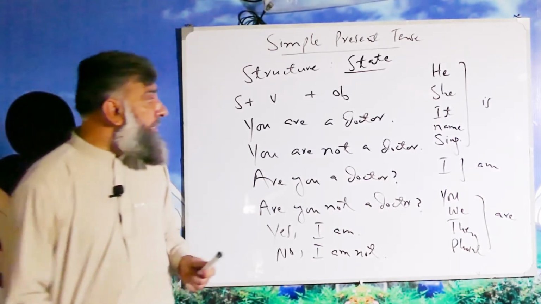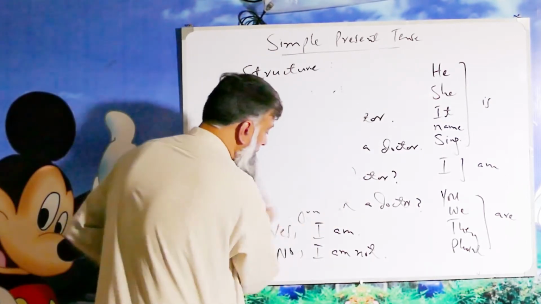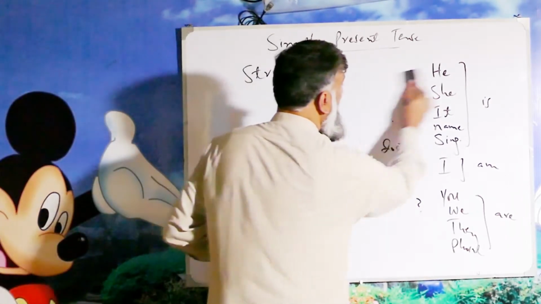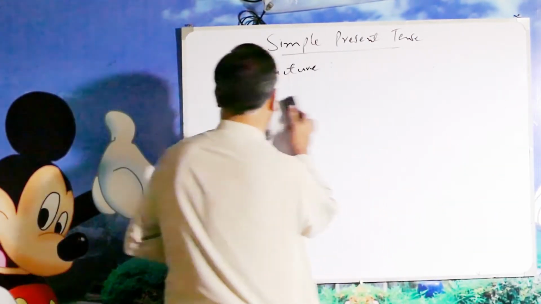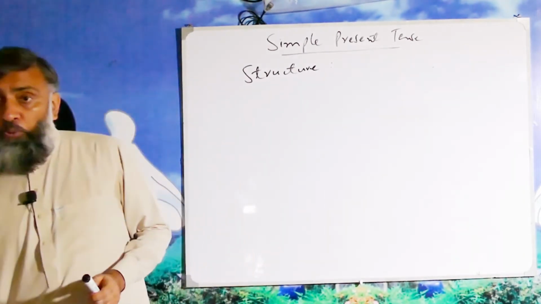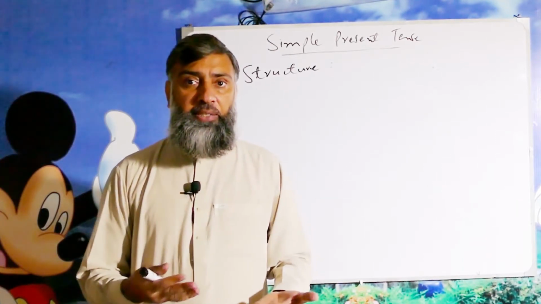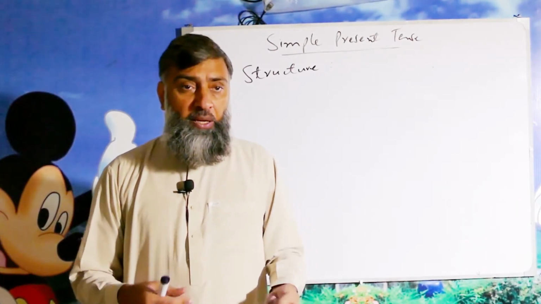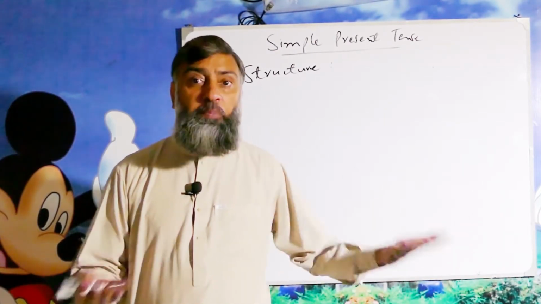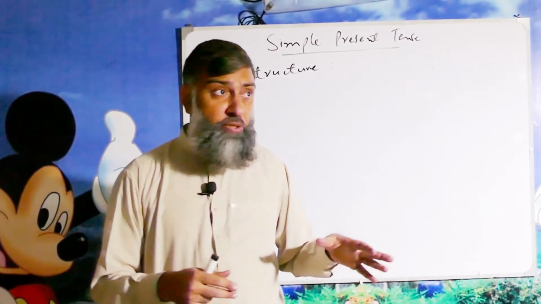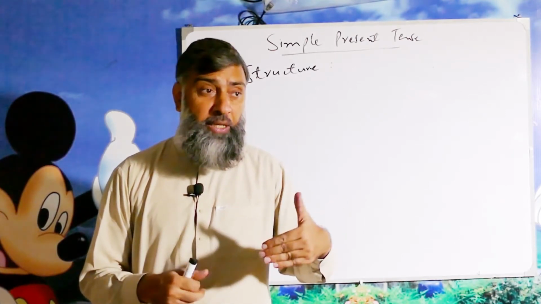Now coming toward the third type, that is possession. When you are talking about that you possess something or someone possesses something, आप किसी की चीज की किसी की मलकियत के बारे में बात करते हो. Like for example, you say, we have a big class, or I have a lot of money. In such a situation, you can see that neither action verbs nor state verbs are used, but verbs showing possession.